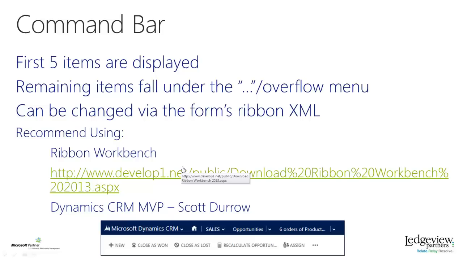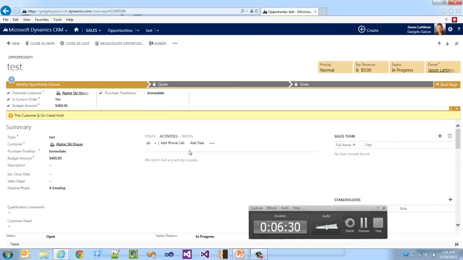Again, you could export that via a solution and edit by hand, but I recommend using the ribbon workbench made by Dynamics CRM MVP Scott Duro. Makes it a lot easier. It's a solution you can import into CRM and you have access to be able to edit all the command bars.